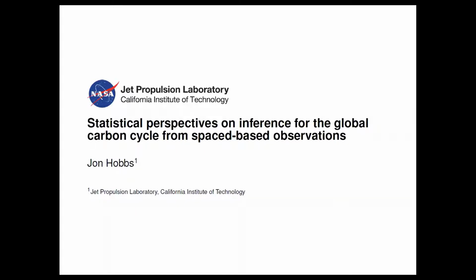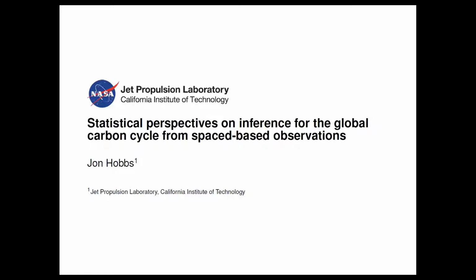It is my pleasure to introduce to you our speaker today, Dr. Jonathan Hobbs from Caltech. John is a data scientist there at the Jet Propulsion Laboratory at Caltech. He received his PhD in 2014 from Iowa State and had a co-major in statistics and meteorology. And he has varied research interests spanning both methods and applications. At JPL, his research mainly focuses on developing methods for uncertainty quantification for atmospheric remote sensing retrievals.